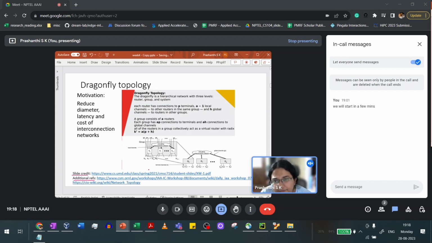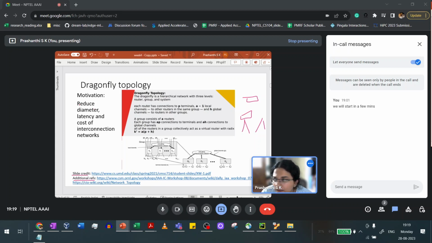These additional references will also have some simpler topologies, right? For instance, you might see things like a star, a mesh, very common topologies, and things like a tree, where in the higher level you have network elements or routers, and in the lowermost level, the leaf nodes of the tree, is where you actually have the compute nodes, right? So you'll see all of these topologies here, and I've tried to find the easiest and most accessible resources. You can take a look at this and at least look at the shapes of all these topologies, right?